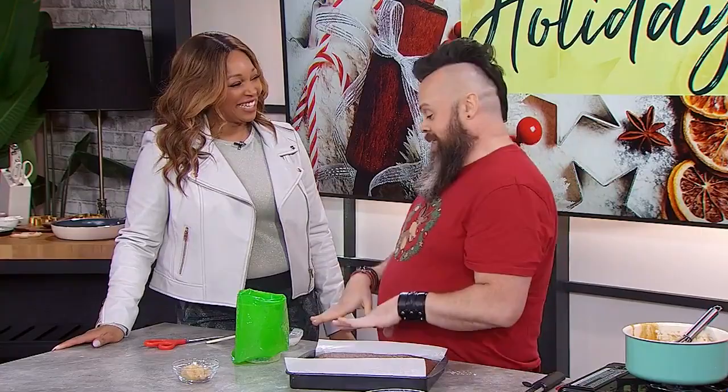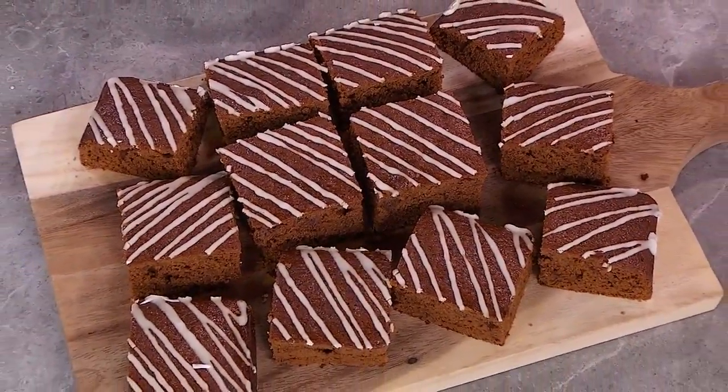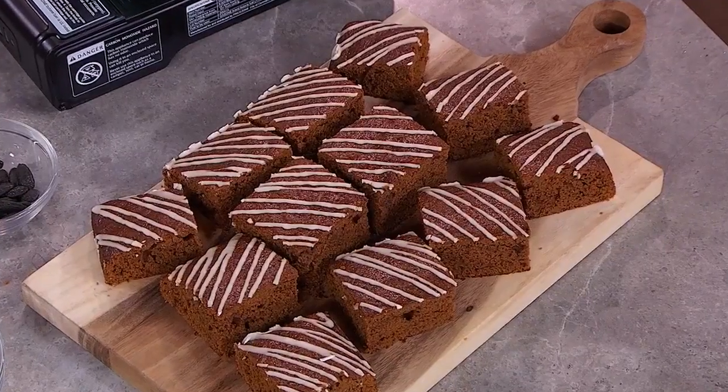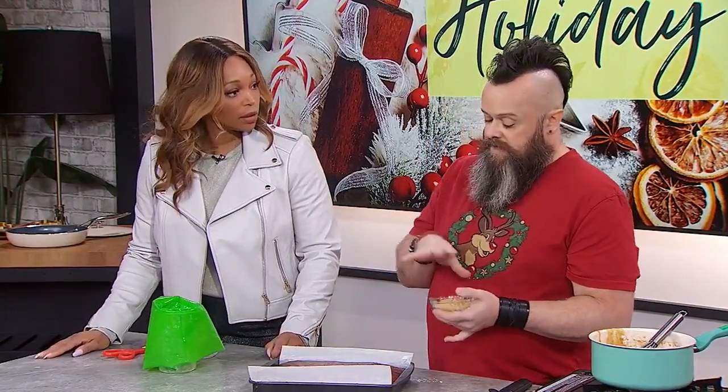We'll move swiftly on with that. Put it in the piping bag and put that right on. You can either pipe it on, which is basically put it in a piping bag and drizzle it over, or you could actually just pour the whole lot on — great for getting the kids in the kitchen and getting messy. Put it on with a palette knife or a spatula and wait for it to dry, maybe about 30 minutes or so. Cut it up in squares or whatever size. The candy ginger on top is something I love — I've left it optional because some people don't like it, but it's ginger on top of ginger on top of ginger because it's festive.